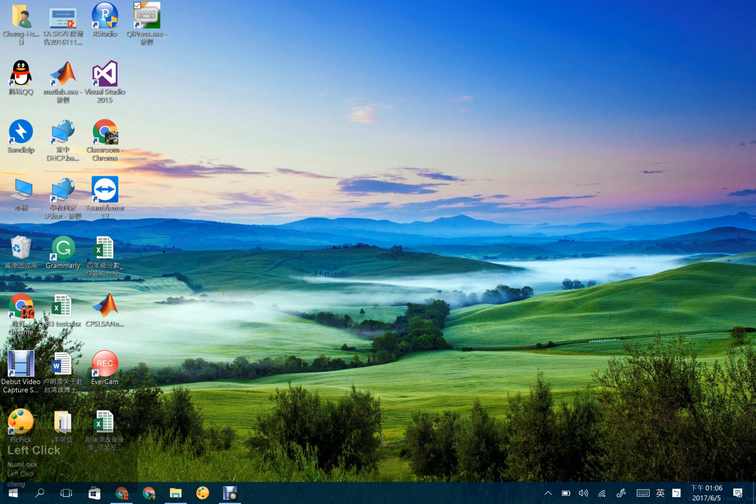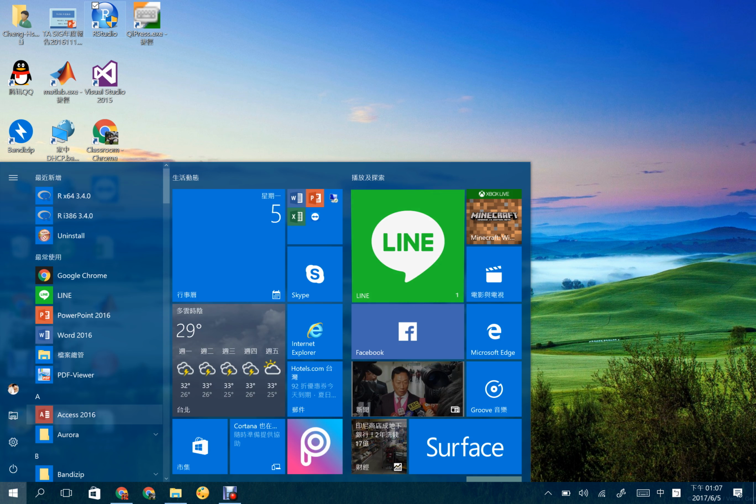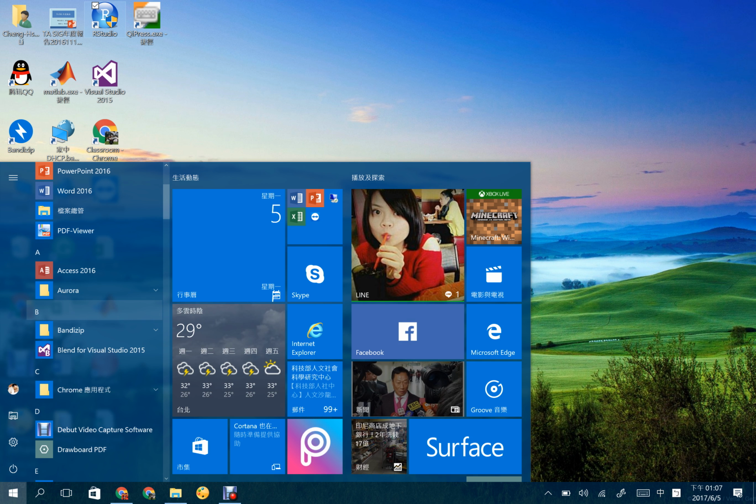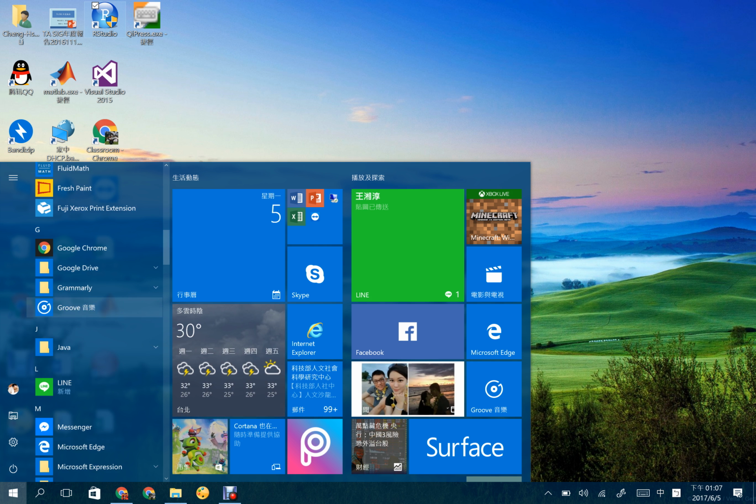After the installation, you can find the RStudio shortcut icon on your desktop. But if you don't find this icon, you can search RStudio from the menu.